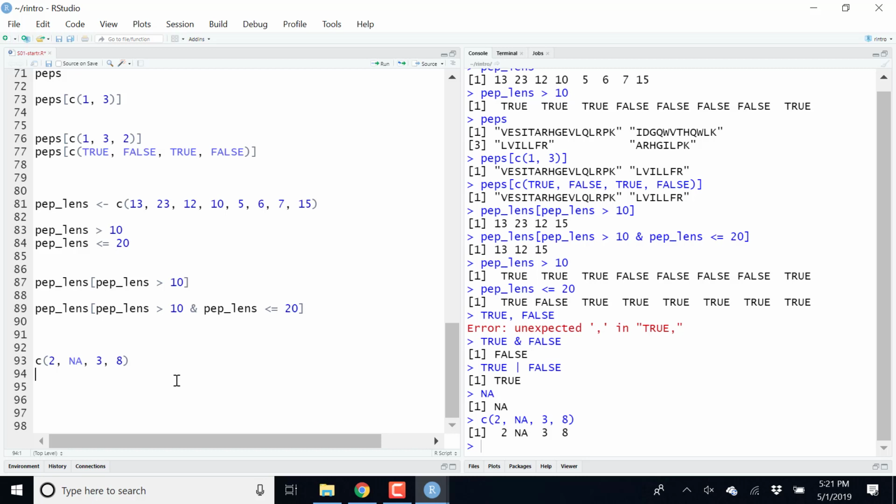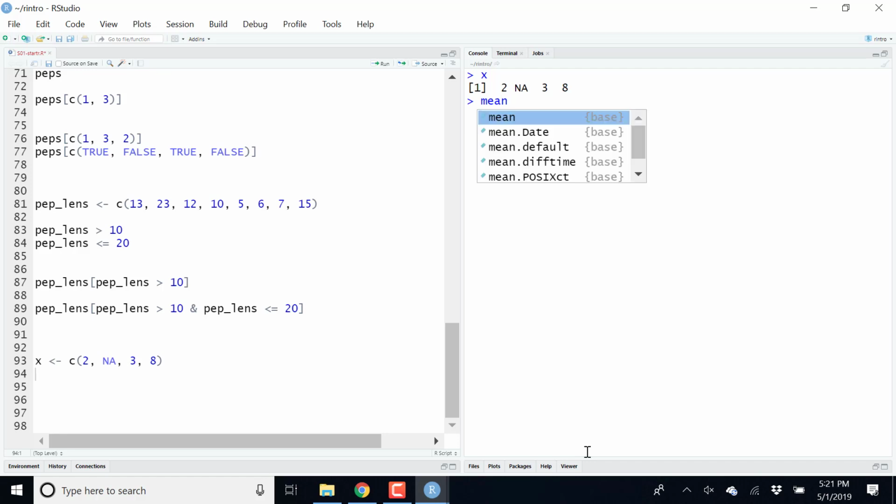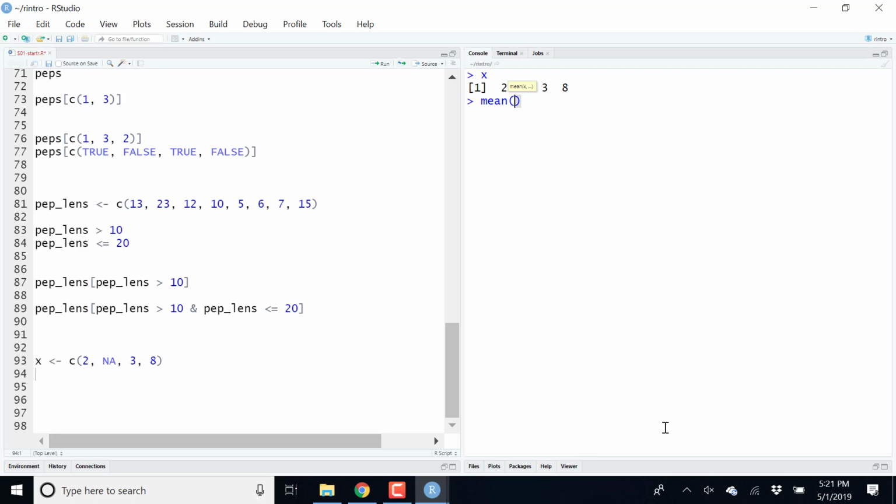And so to wrap up, I'm going to ask you to create this vector x that contains 2, NA, 3, and 8. And I will ask you to calculate the mean of that vector using the function mean. Mean is a function. Its name is mean. To use a function, we use parentheses. And if you want to calculate the mean of something, this something you need to put inside the parentheses. So my challenge for you is to calculate the mean of this vector 2, NA, 3, 8. Green sticky notes down and put them back up once you have found the mean of this, or red if there is a problem. And that's the last exercise for today.